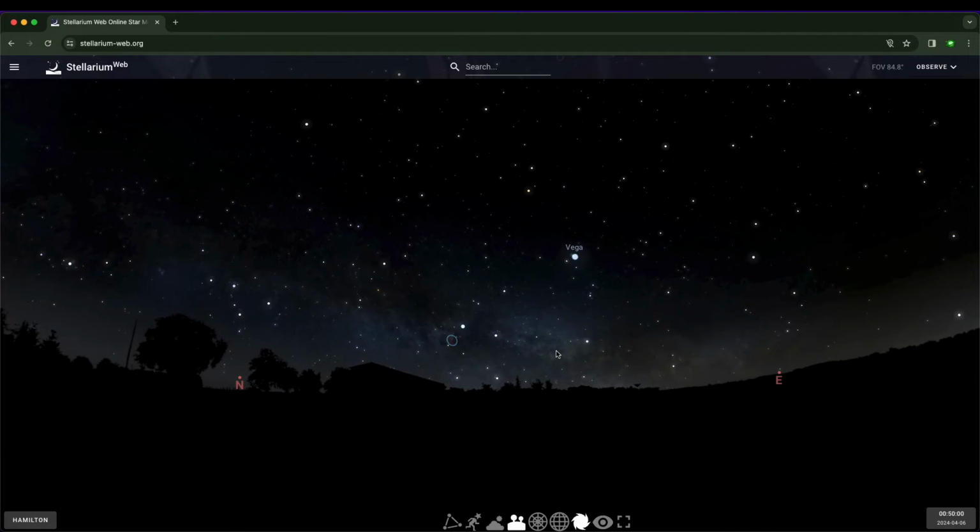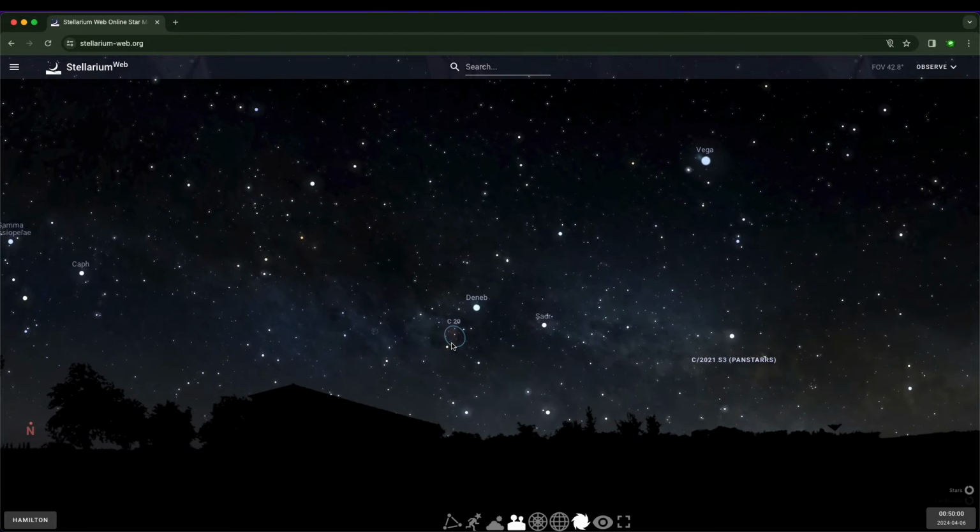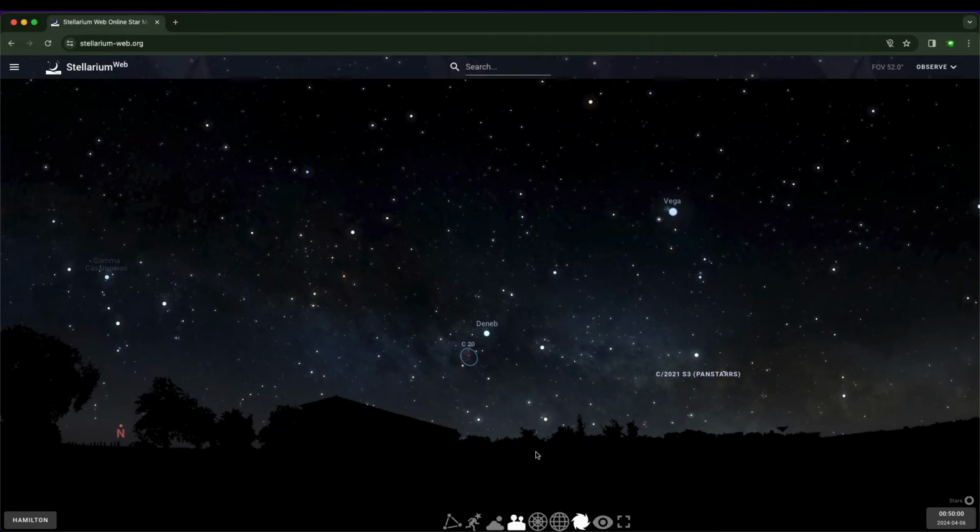The next function that we're going to look at is the option to toggle on or off the visibility of deep sky objects. So toggling this off, we see that the blue circle on the screen disappears. Toggling it back on, we see that it comes back. And this is a deep sky object. This is C20. There are also other ones that will toggle on or off depending on whether you have the deep sky objects option on. So deselecting that, it goes away, selecting it, it comes back, and you can even see some other ones in the distance as well.